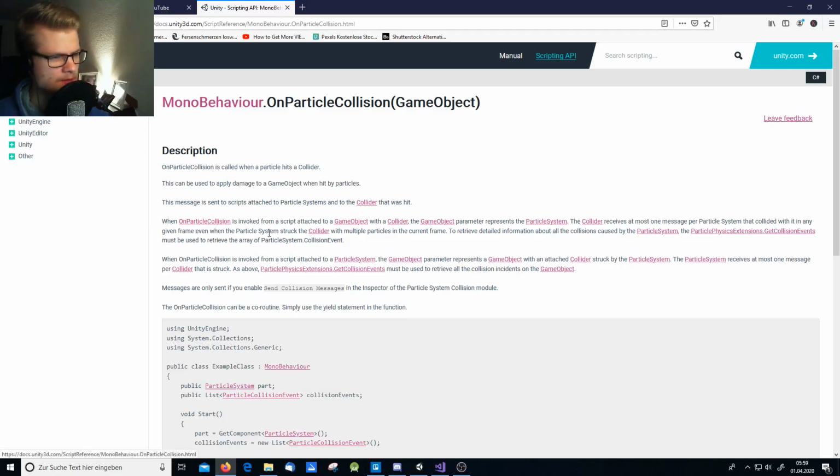When OnParticleCollision is invoked from a script attached to a game object with a collider, the game object parameter represents the particle system. That's fine. The collider receives at most 1 message per particle system that collided with any given frame, even when the particle system struck the collider with multiple particles in the current frame.